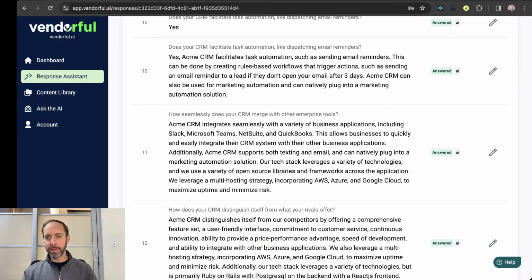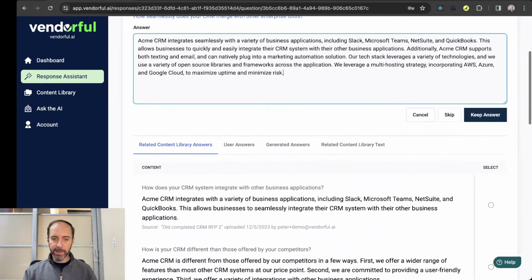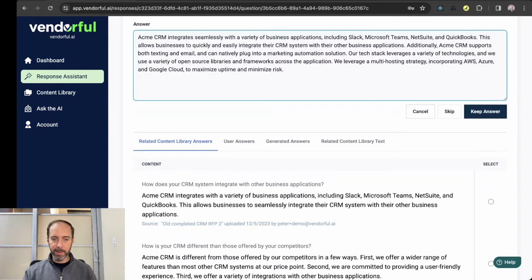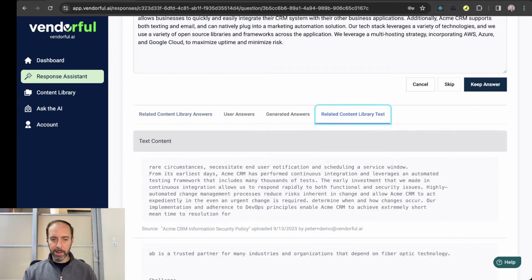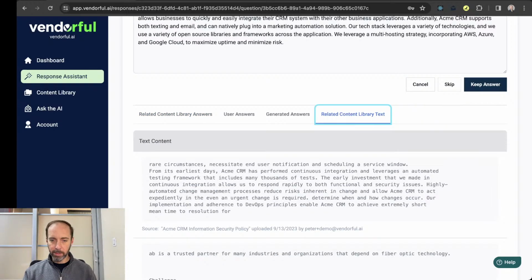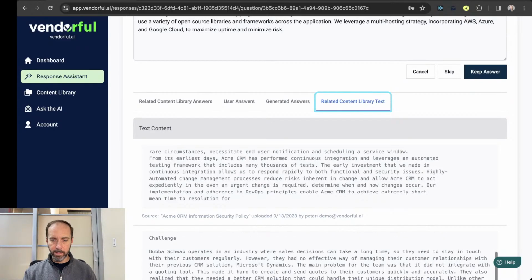This is another point I want to emphasize. This is not a system that just does keyword matching on your content library. If I drill in here and look at the related content, you can see it pulled information about integrations, and differentiations, and then, in the related content library text, other things that mention integrations, and case studies that mention integrations.